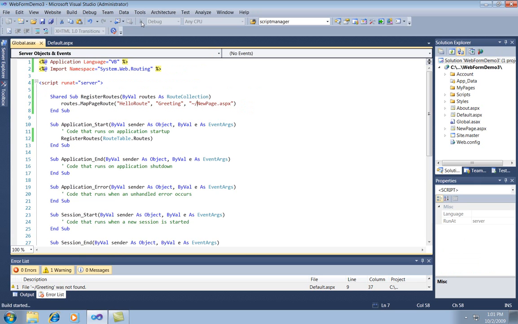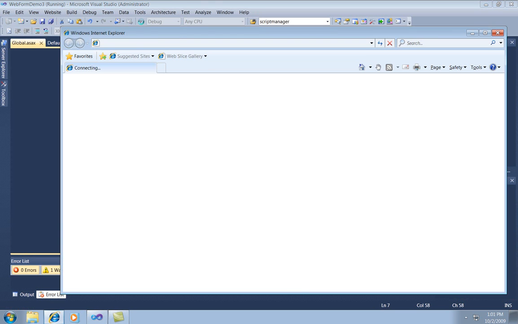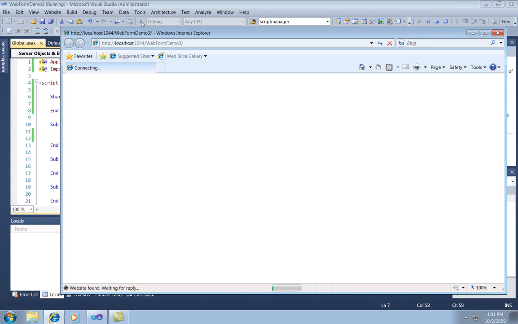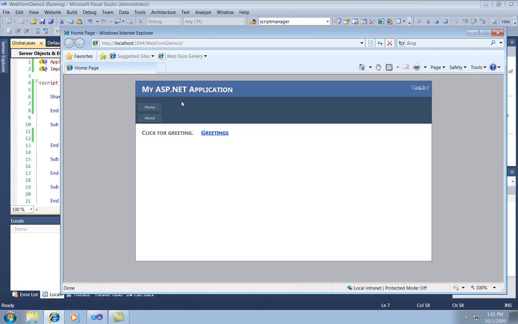Now I'll run it again. And there you go. I fixed the hyperlink without touching the hyperlink itself. And that's handy if you've got lots of different places where that hyperlink might be.